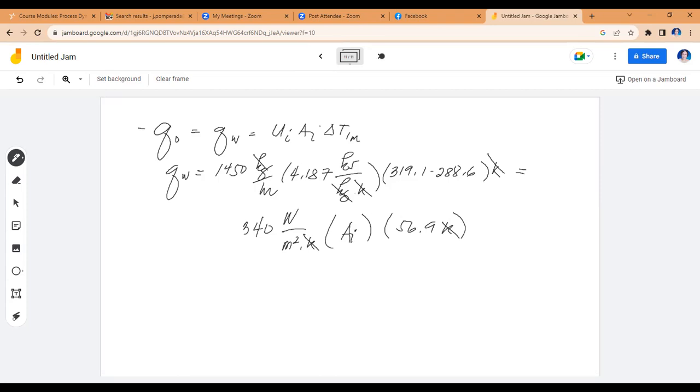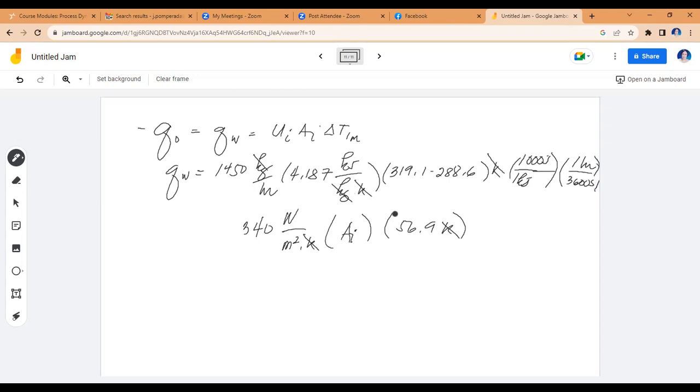See here in this side, you have the watt, which is in joule per second, while in this side, you have the kilojoule per hour. So there's a need for you to convert the kilojoule here to joule and the hour to seconds. That way it will agree with the watt unit in here. So what we'll do, we'll erase this one here and we'll first have the conversion. So you'll have here 1 kilojoule to 1000 joules. And then we'll have, since hour is in here, 1 hour to 3,600 seconds.